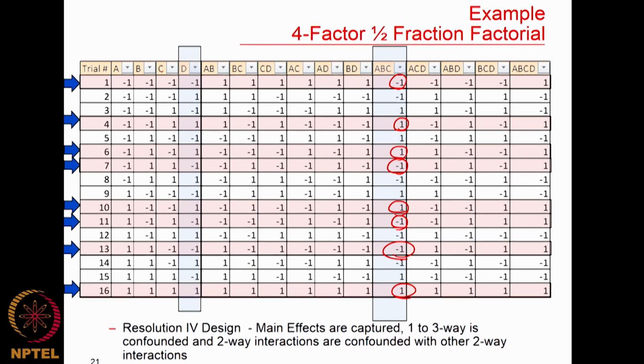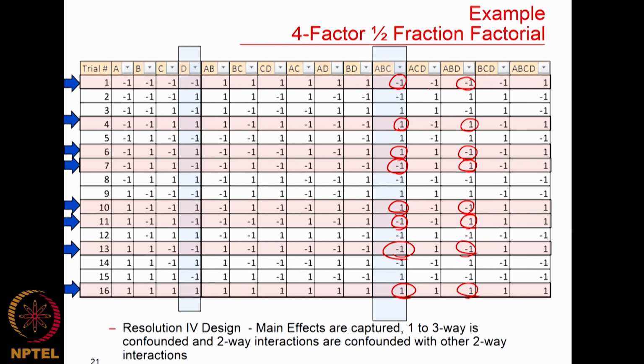Let us see for C, for instance, minus 1 minus 1 A B D, right, minus 1 1 cannot go, 1 minus 1 cannot go, 1 1 minus 1 1 cannot go, minus 1 minus 1 1 1 1 minus 1 minus 1 1 minus 1 minus 1 1 1 1 minus 1 minus 1 minus 1, minus 1 1 1 minus 1 1 1. It will automatically be there. You just have to do only 2 guys and the remaining will automatically fall in place. We could have taken C and ABD also.